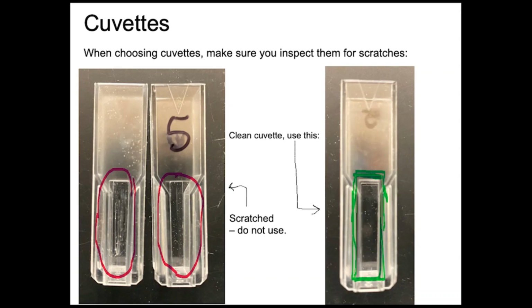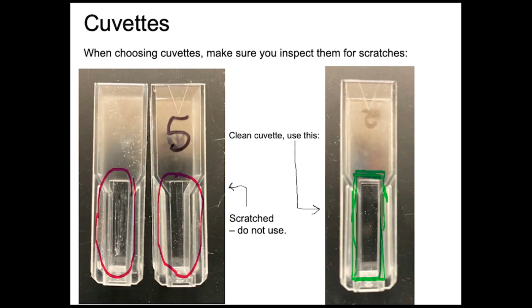More importantly, what I wanted to talk about on the slide were how you choose cuvettes and just making sure that you inspect them as you should with any of your pieces of equipment in a lab. So cuvettes, again, we're looking at light passing through them, so any blemish or scratch on them is going to affect the light passing through. So if it's scratched or has fingerprints on it, we need to make sure the fingerprints are cleaned off, and we need to make sure to avoid using scratched ones.